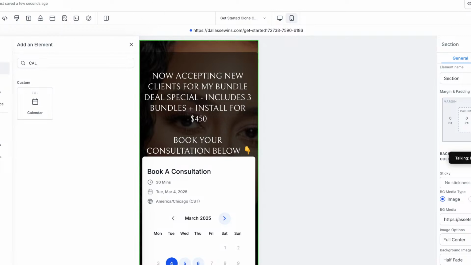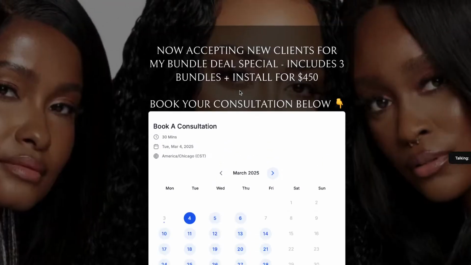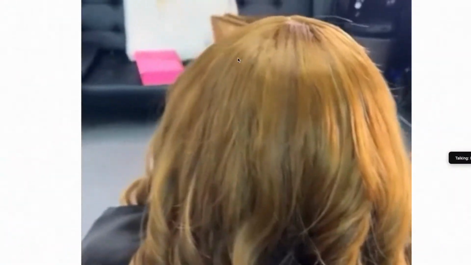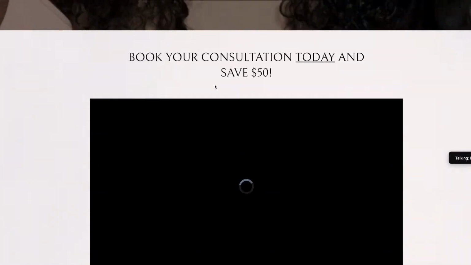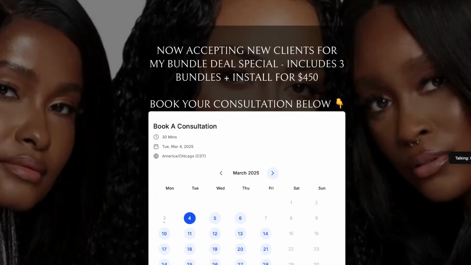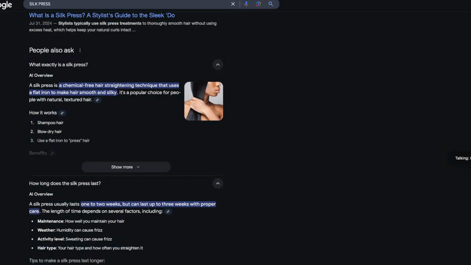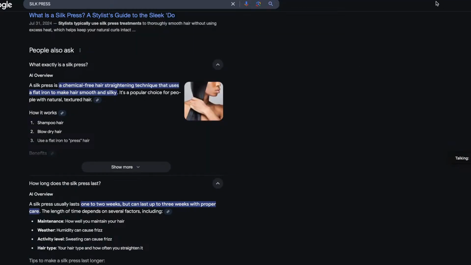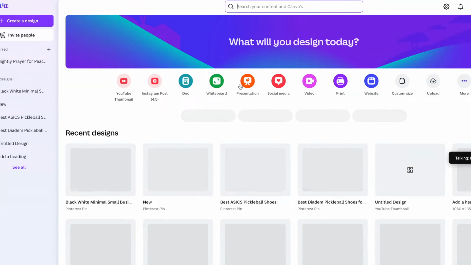Oh wait, there you go. Now, typically, we're trying to optimize this for mobile. I don't even think anyone's going to see this background, but we'll just leave this as is. So that's pretty much done. Now we just need to do the ad content.